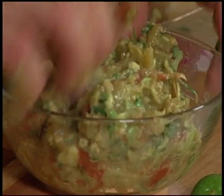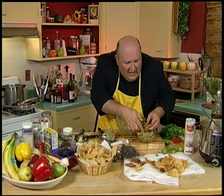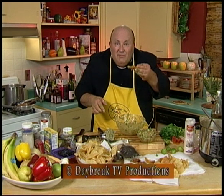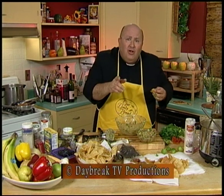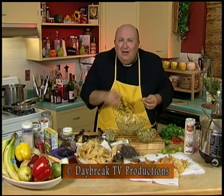And there you have a beautiful homemade guacamole and homemade corn chips, and you are ready to greet your guests with something really authentic from our Mexican and our Hispanic brothers and sisters. It's all fresh, it tastes great. I'm Fr. Paul Seil. Till next time — cook fun, eat well, and be well.